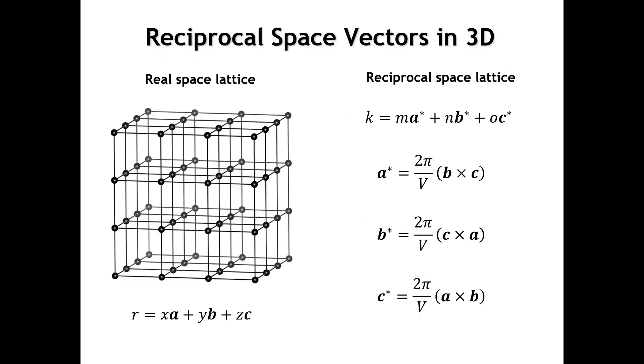As always, the first question is how are we going to define our first Brillouin zone, which contains the k-vectors which are so critical for defining the band structure? In three dimensions, we have three lattice vectors a, b, and c, and we have the fractional coordinates x, y, and z. This relationship we've been using in our crystallographic descriptions of crystals.